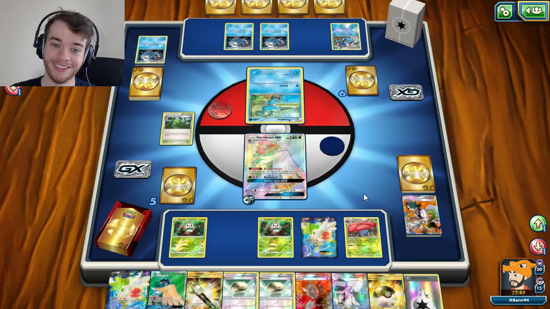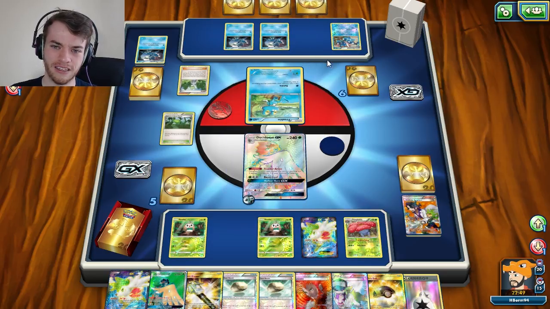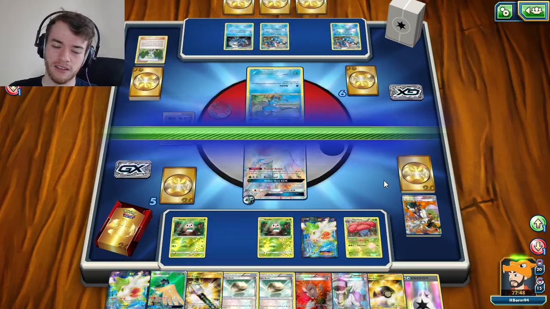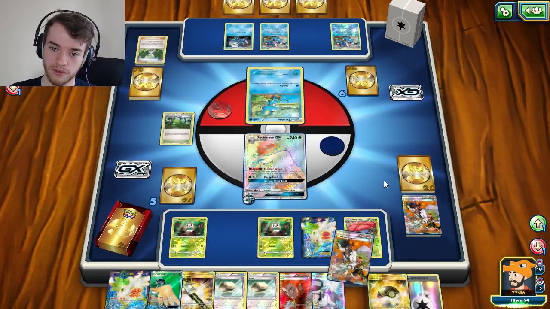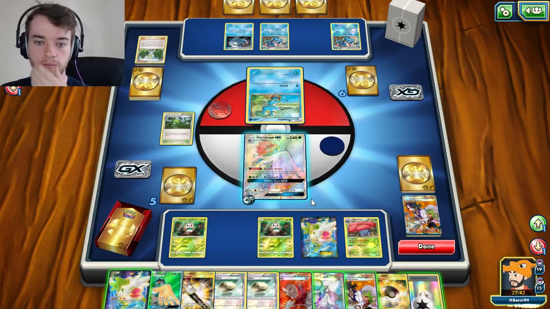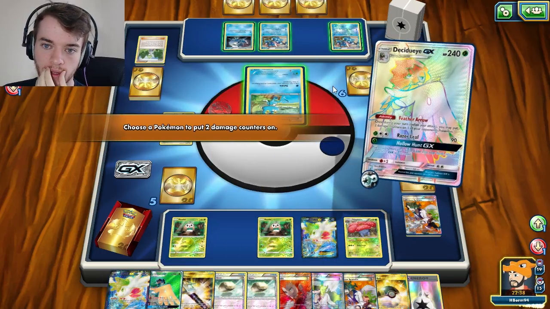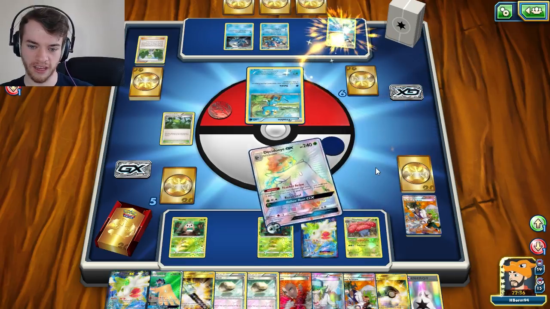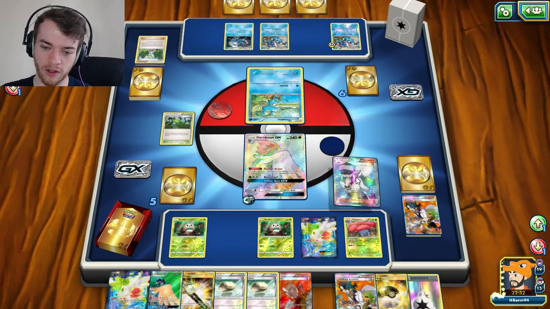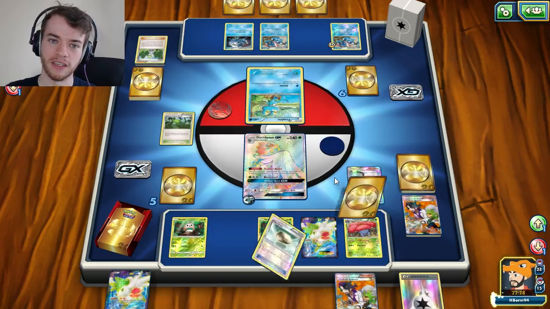Is he going to Bubble? Is he going to Greninja BREAK? No, he's going to just Greninja. Okay, that's not a bad play. He's not going to Bubble. I need a grass energy, though. I'm just going to slowly pick him off, I guess. And I think I'm going to end here, hoping to hit a grass energy.